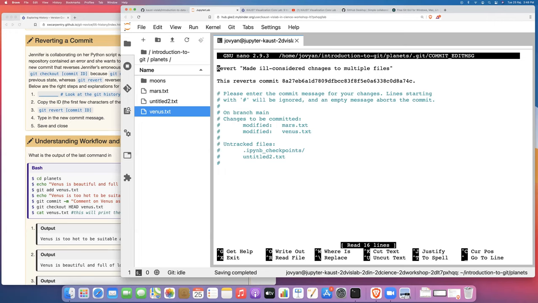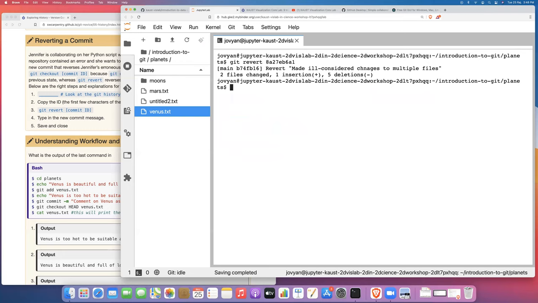And I forgot to type my commit message. Now notice what happened when I forgot to type my commit message. It put me in my default text editor and pre-populated a suggested commit message. I can either change this or I can just take the default commit message and use that. So this is what happens if you forget to add the dash m and then type a little commit message. Okay.